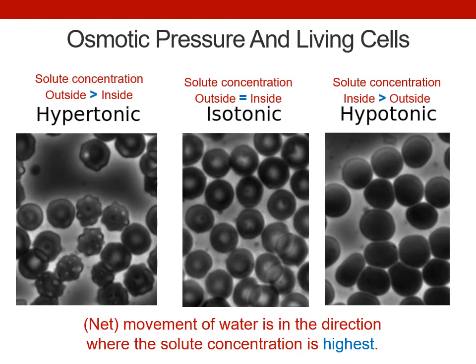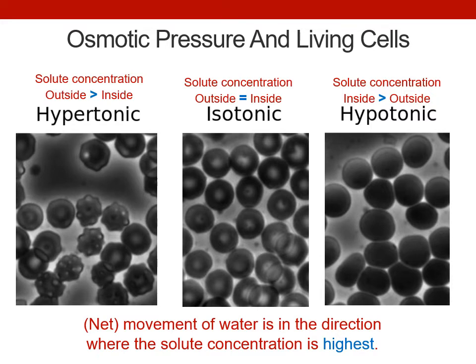Tonicity is the ability of the extracellular fluid to make water move in or out of the cell, and it is directly related to osmolarity, the concentration of solutes in a solution. When we discuss the movement of water, we always refer to the concentration of the extracellular fluid compared to the inside of the cell. Water generally moves in the direction where the osmolarity is the highest.